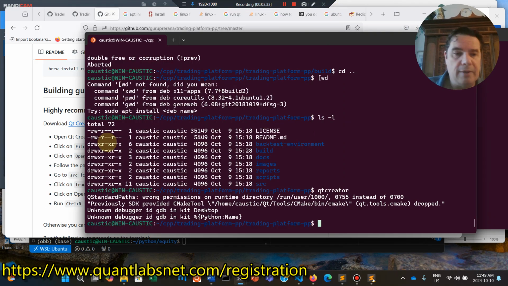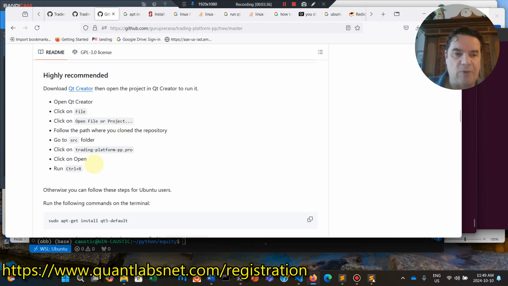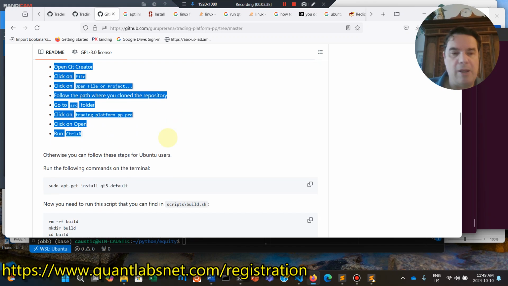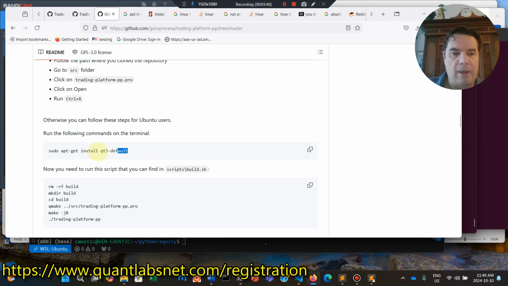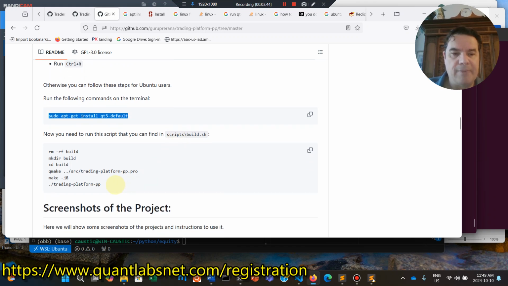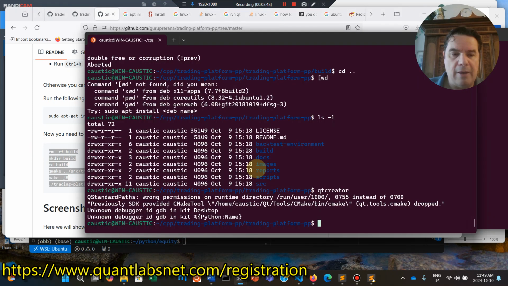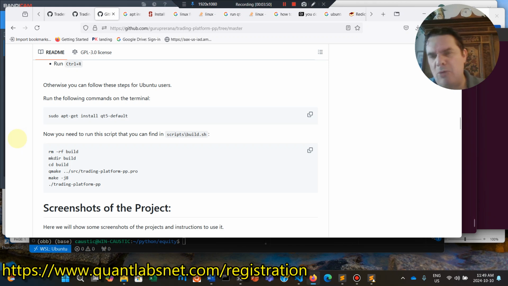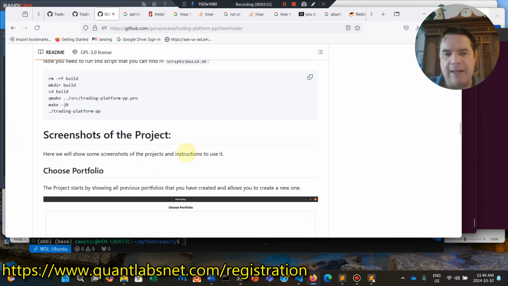That's going to be free. So you can do it this way, or you can basically use the sudo apt-get install and then follow these instructions as well. Let me show you what I have in the actual, well, everyone's going to want to know what this thing looks like. So I'll get to that in a minute.